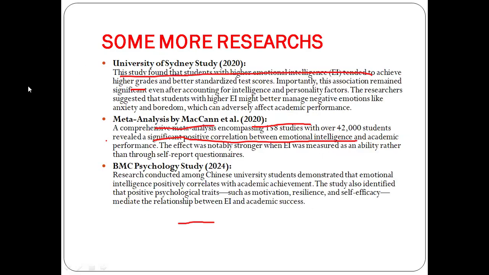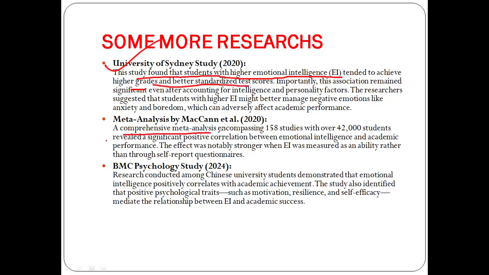Other research references I want to give you, these are research papers you can go and explore. University of Sydney: the study found that students with higher emotional intelligence tend to achieve higher grades and better understanding of the school. A comprehensive meta-analysis encompassing 158 studies with over 42,000 students revealed a significant positive correlation between emotional intelligence and academic performance. BMC Psychology, a recent study: research conducted among Chinese university students demonstrated that emotional intelligence positively correlates with academic achievement.